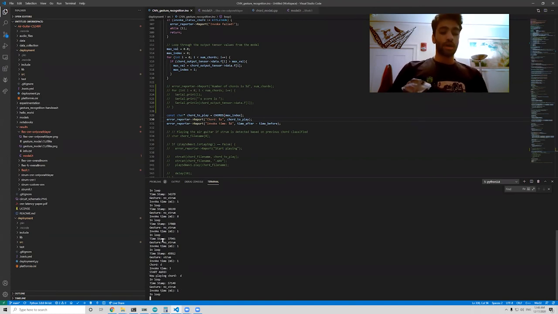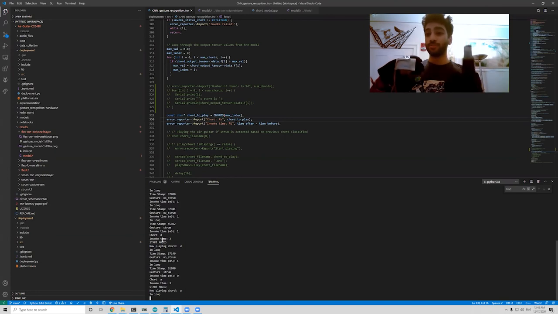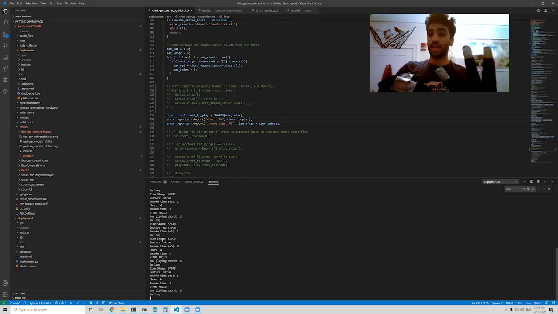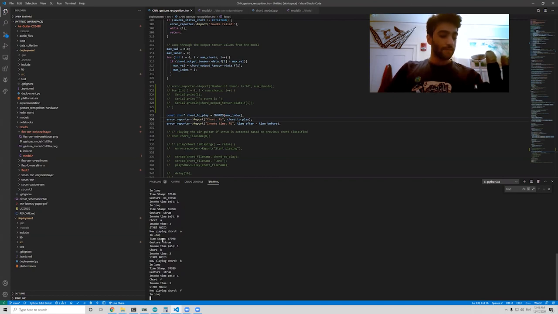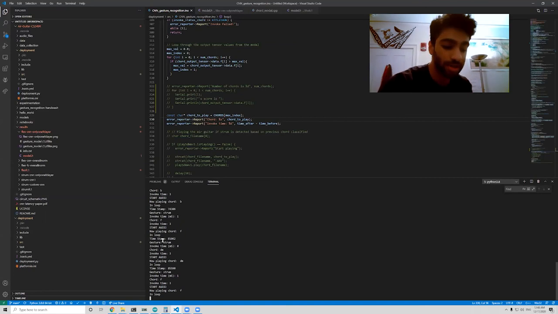For example, this position is an A chord. We see it plays an A chord. This position is a B chord. It plays a B chord. This position is an F chord. And of course, this position, my favorite position, is a D minor chord, and it plays a D minor chord. There are many chords that we can play this way. We can play about with it however we want. So we can see this working in practice.